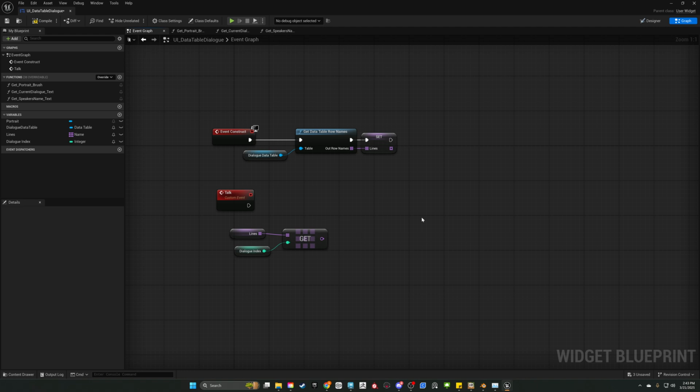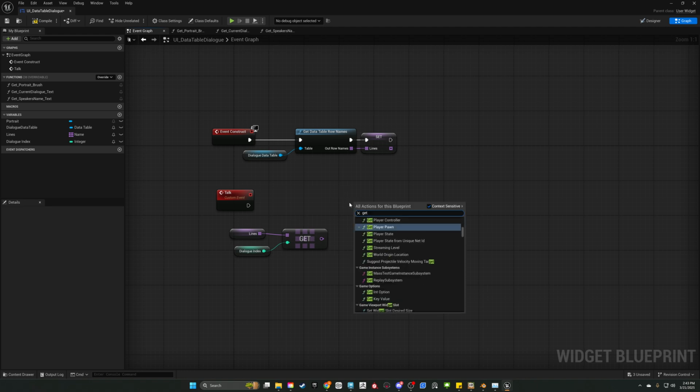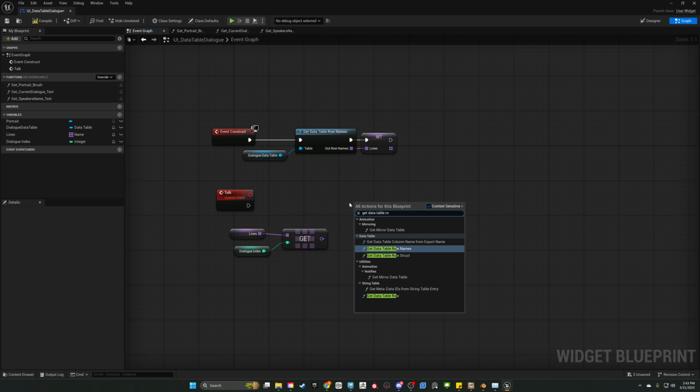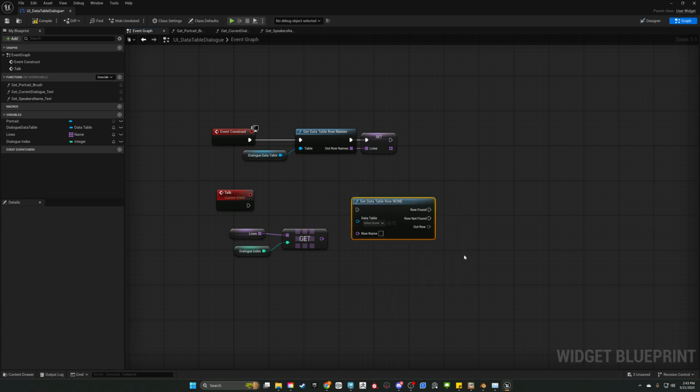So if we just are connected to nothing, and then we search up get data table row, should be at the bottom here, should look like this. We can then hit this little drop down. We can select our DT dialog as the source data table. And then for the row name, let's plug in our variable here.